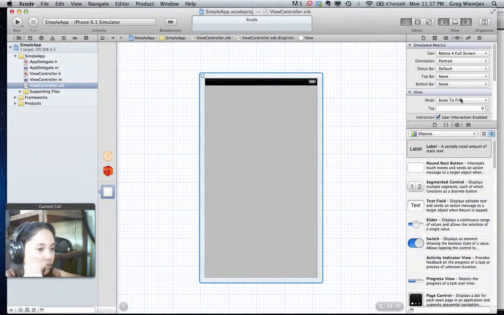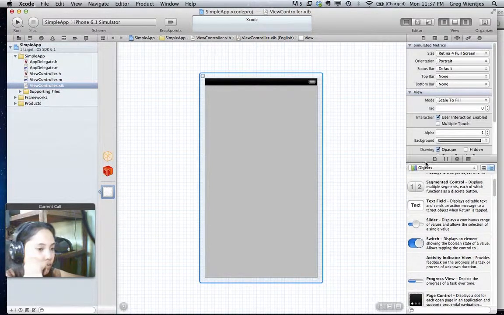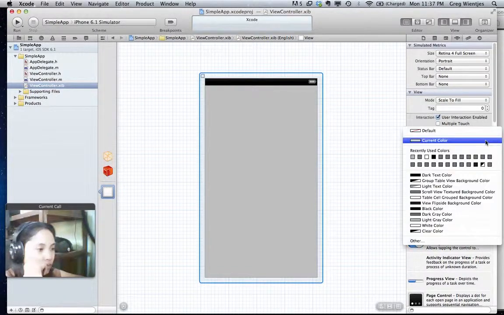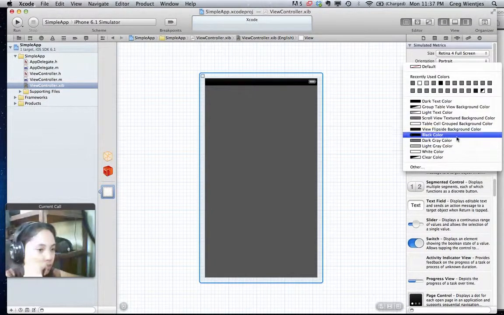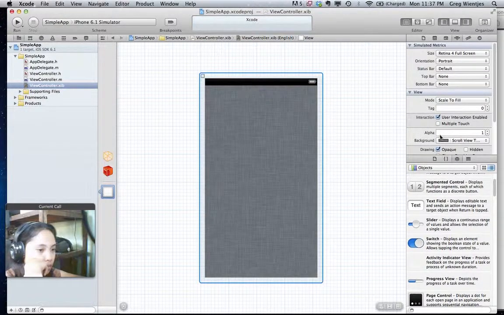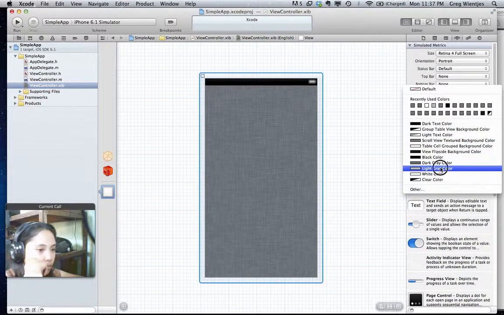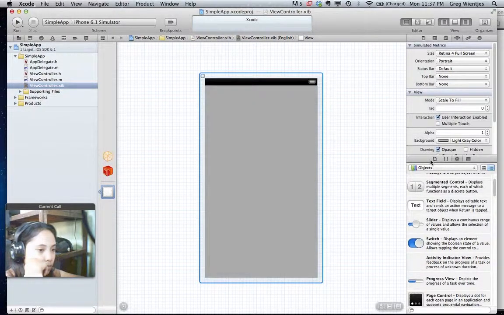Now, if we didn't like that color, we could actually go to the attributes inspector and change it, like to say white or to dark gray color, or even that interesting scroll view pattern. But we'll go ahead and leave it on the light gray.